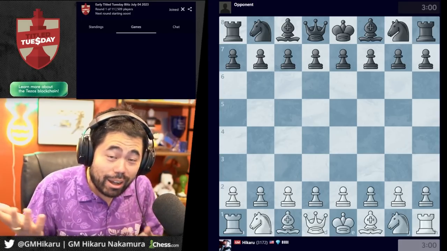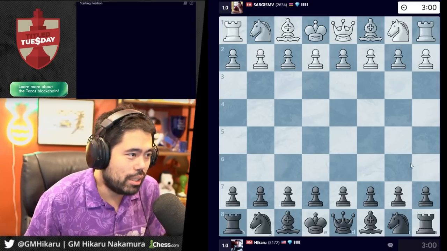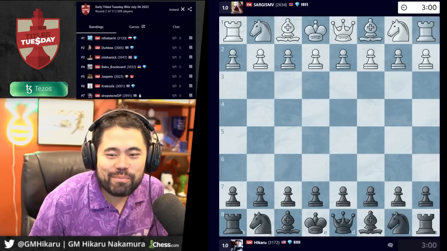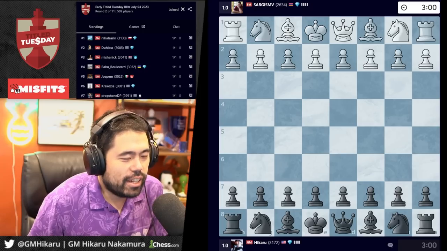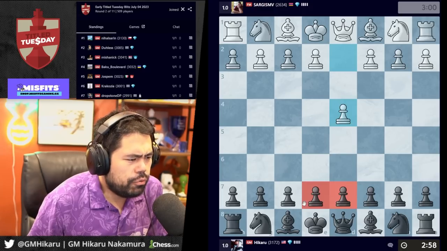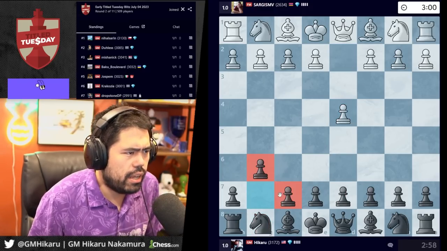Oh, and when I get bored, I can obviously play chess tournaments and do well, but that's beside the point. So all right, let's go round number two. Here we go. Okay, gotta minimize chat. Okay, let's get going. Okay, d4. Okay, 2630 FM, Sargus MV.